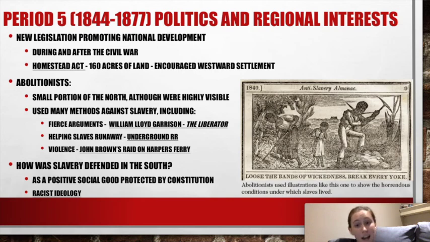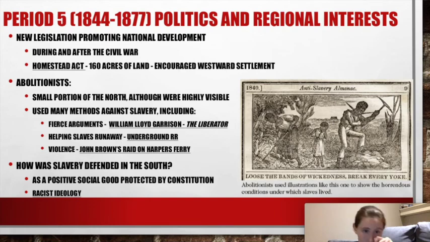And then we're going to see violence, outright violence. An example of this is the abolitionist John Brown in Virginia, who actually leads a slave revolt. This is known as John Brown's Raid on Harper's Ferry. Now, this revolt leads into violence, and another example of this violence is going to be Bleeding Kansas as well, in which we will see some abolitionists actually go forth, and these differences in their support of the abolition movement lead to conflict.